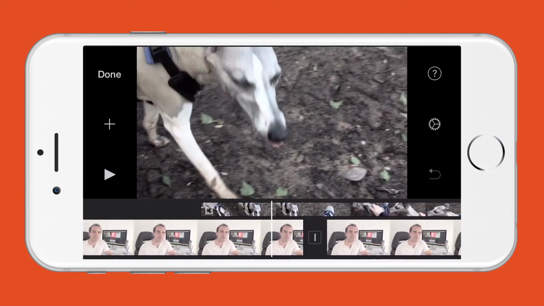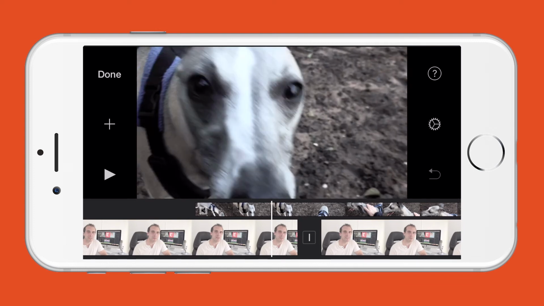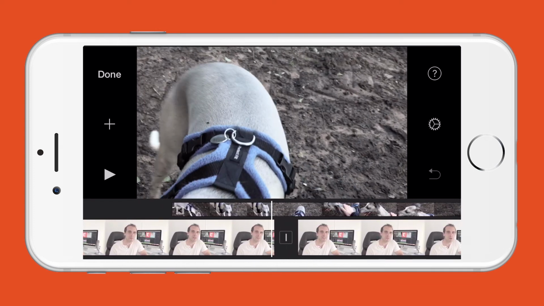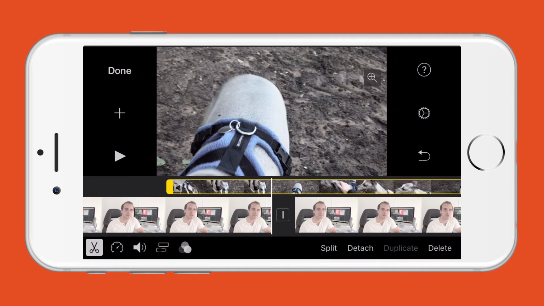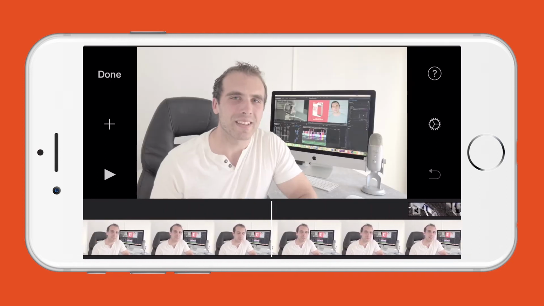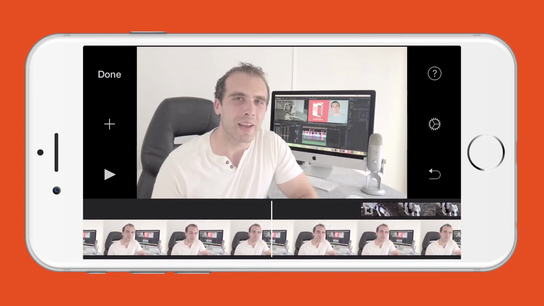So what I'm going to do here is go to about there, just before this transition we've got in here. I'm going to tap on the clip, select split, and then I'm going to delete this part of the clip here that's highlighted in yellow. Press delete, and there we go. So we can just run back here a bit, press our play icon to preview the video.